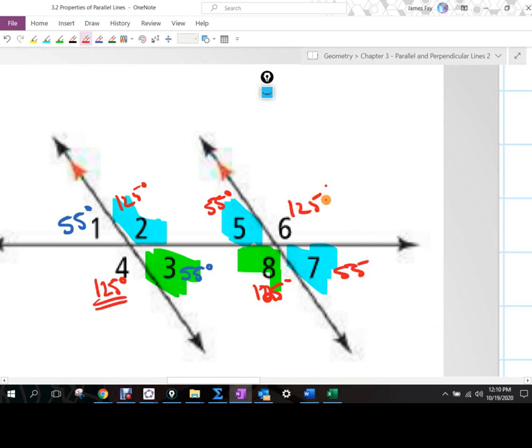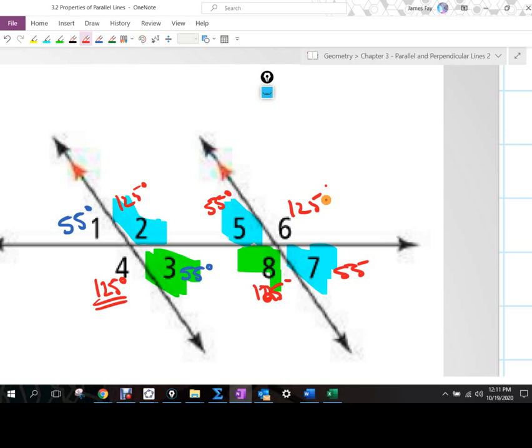So we should be able to do that regardless of whatever measurement I ever give you, okay? I can start off with any one of those 8 angles. So let's say I give you angle 7 to be like 30. You should be able to go find angles 1 through 6 and angle 8 based off of that 30. Does that make sense? Okay.